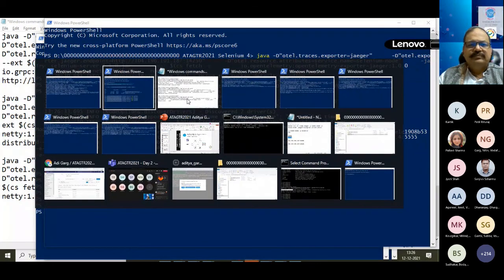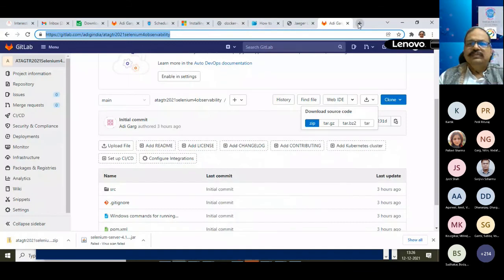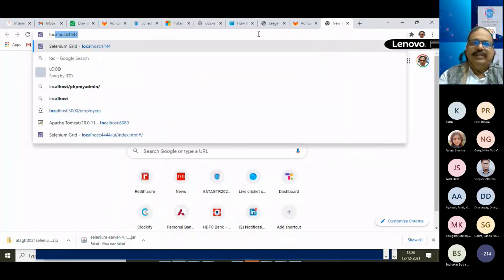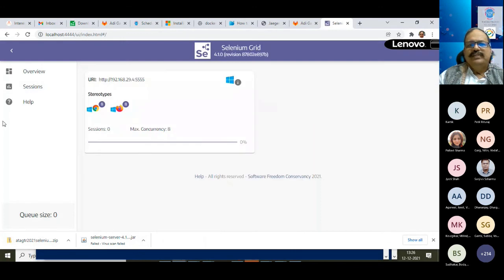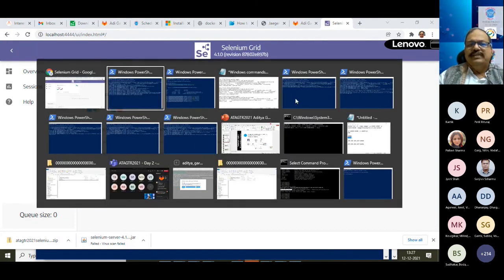So let me go to the browser. I am running it on my localhost, and by default it runs on the same port as Selenium 3.x, which is 4444. At this moment, you see that the grid is up and running, and there are these many Firefox nodes, or browsers, that we can run in parallel. Since at this moment you're not doing it with me, we will go to the next step.